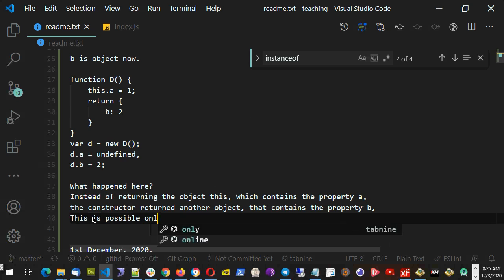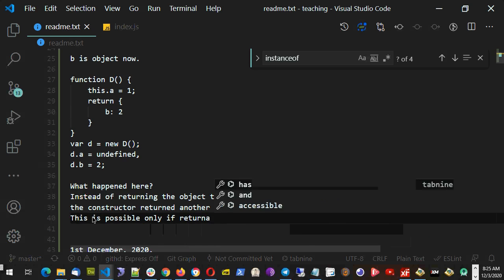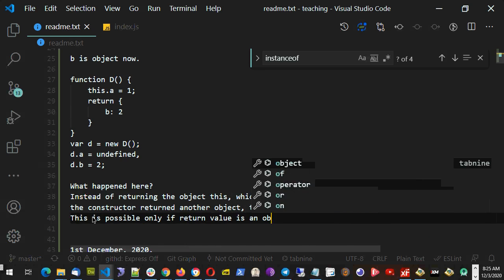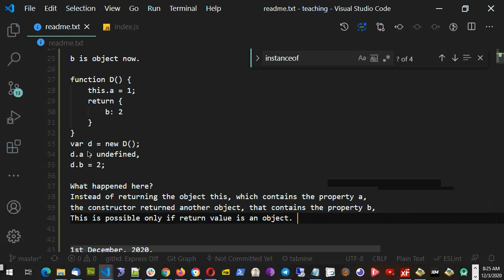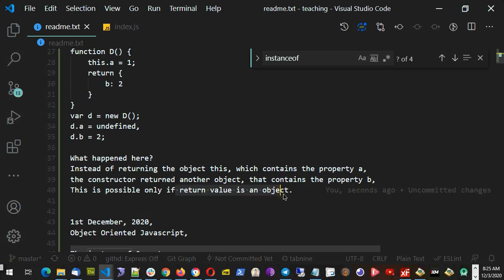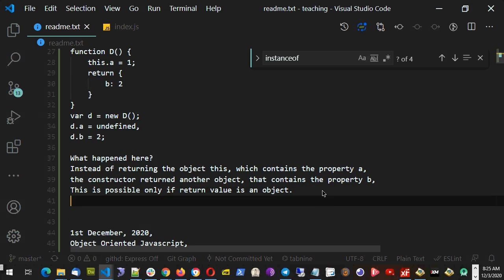This is possible only if the return value is an object. So this return value is an object. That's the reason this part is gone, and this d variable is now using this part because the return value is an object.